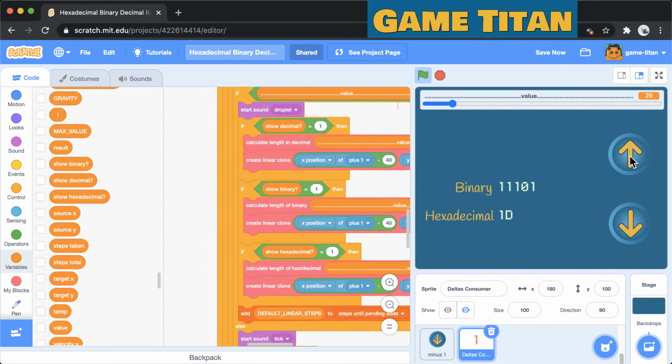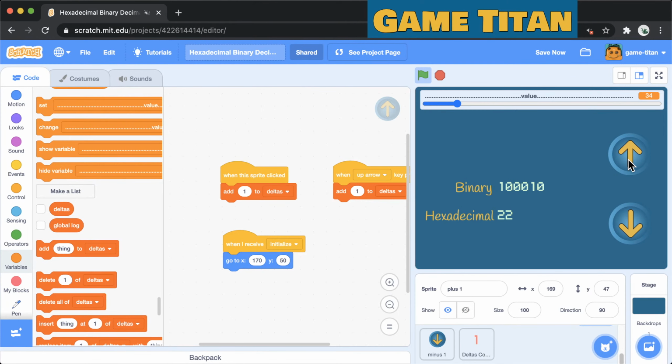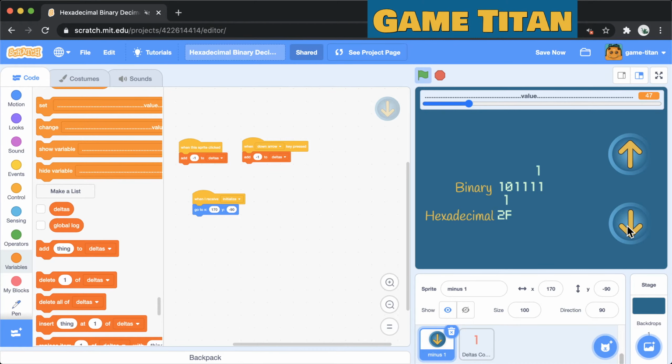I can actually show that the +1 animation is working. If I press H and B, they appear again, and if I press B only, then only the hexadecimal one shows, and if I press H again, then nothing shows. And the down arrow is still always showing.